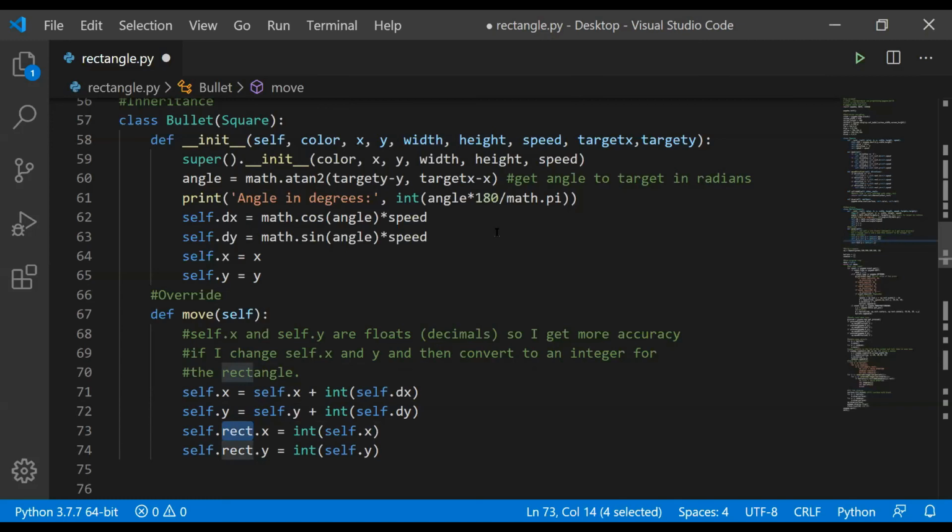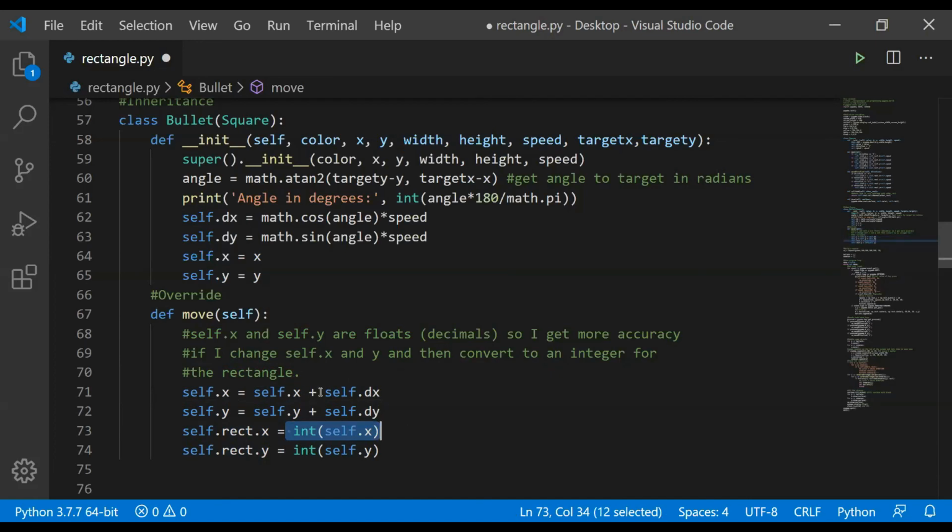So the rectangle x and y has to be integers. That's just the way Pygame did it, mostly because it's ambiguous how you want to draw the rectangle on the screen if it's not at a specific pixel location. So rect.x and rect.y have to be integers. If I make my x and y not an integer, oh, excuse me, I meant to get rid of these integer calls right here. Then what's going to happen is I can be at the location 1/2. And sure, it's going to draw at the pixel location of 0. I'm going to round down to 0.